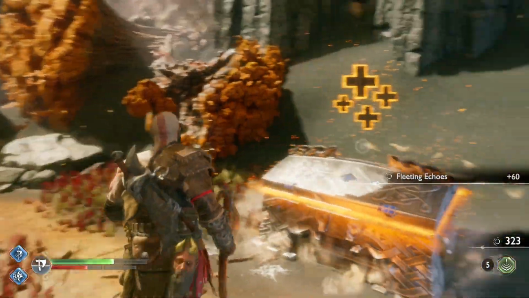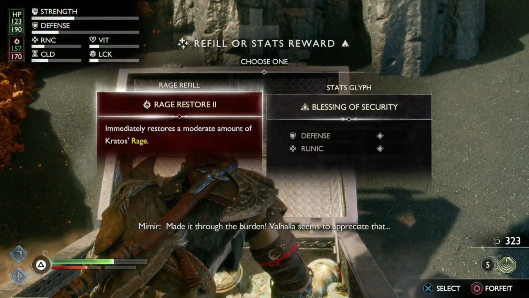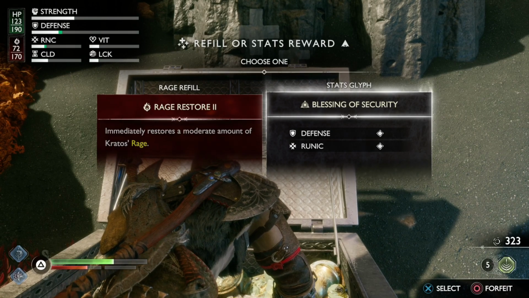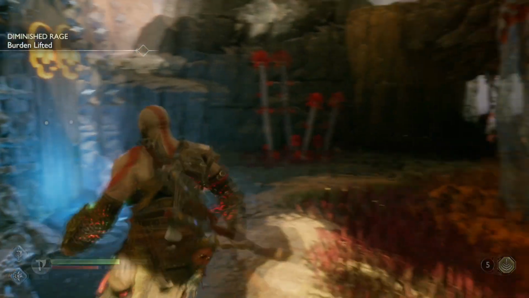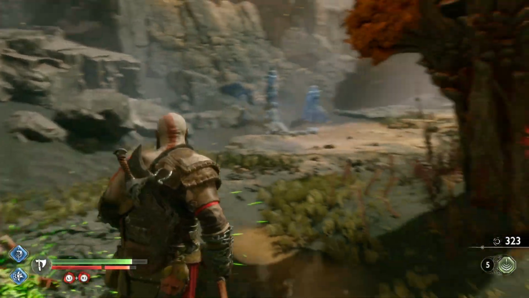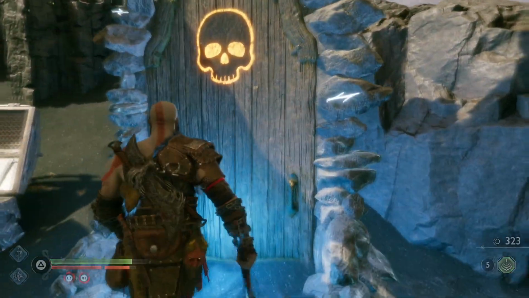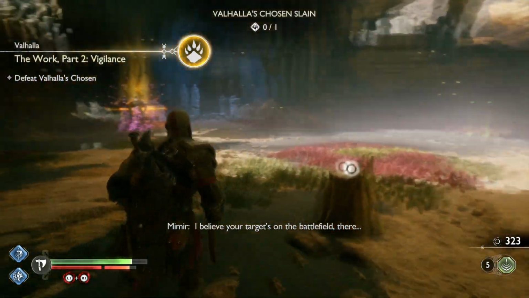Alright. That did not go perfectly, but it went really well. Burden lifted. Let's go. 6 of 9. We could get rage back, or we could get 1 defense, 1 runic. Honestly, give me back my rage. Give me back to where I can actually fury. Oh yeah, that got us basically full. Very good. Some HP here. Alright, I like how that turned out. That went well. This is going to be our 9th of 10 for Valhalla's Chosen, also, I think.